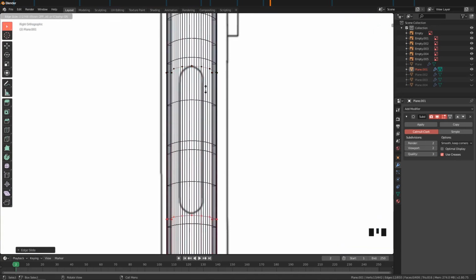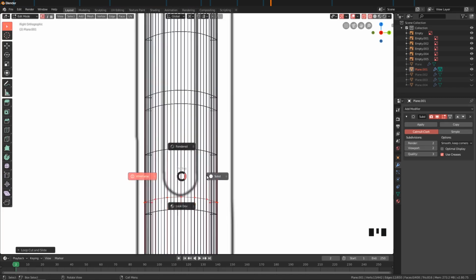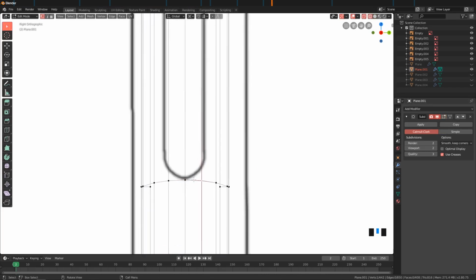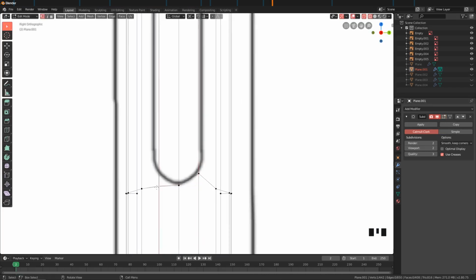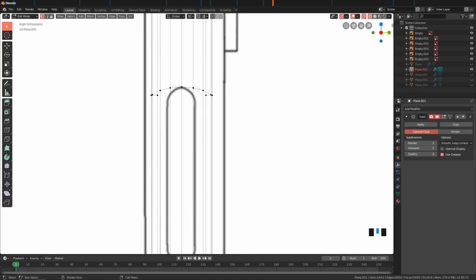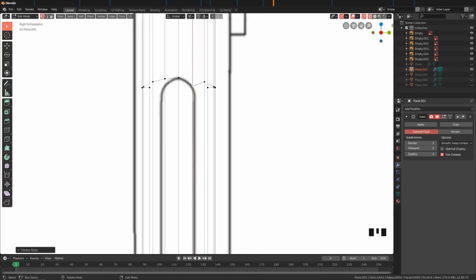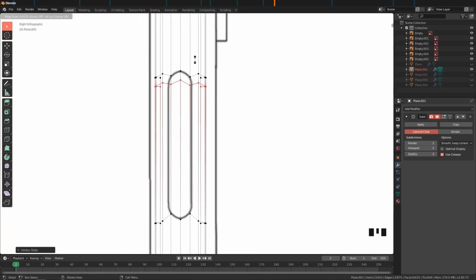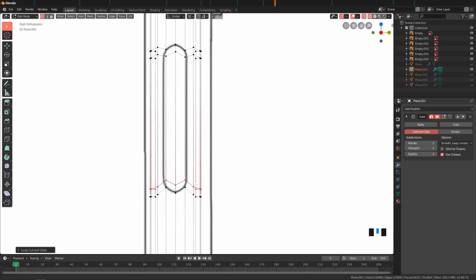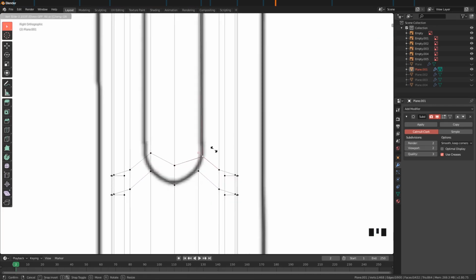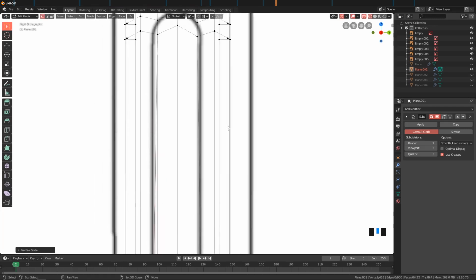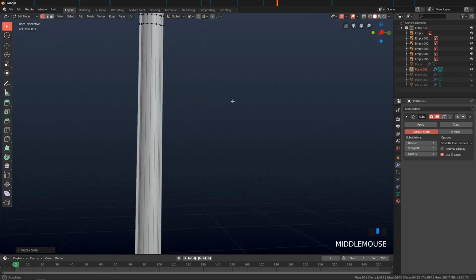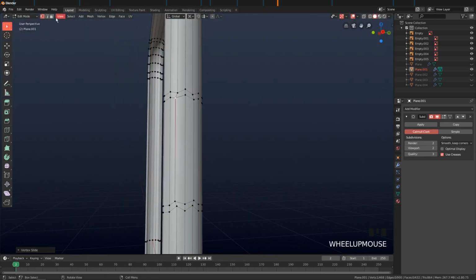Control R. And now that we've got those loops in there, let's mess with them a bit. I'm going to turn off subdivision for the edit mode and drag those up. Something like this. Now let's add another loop here and another loop here. I'm going to drag this over, double tapping G. Now I've got the perfect space for our button.